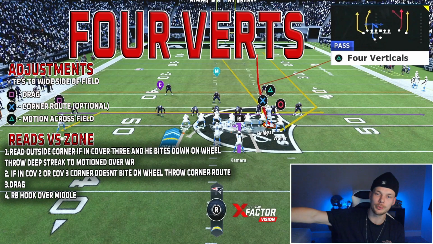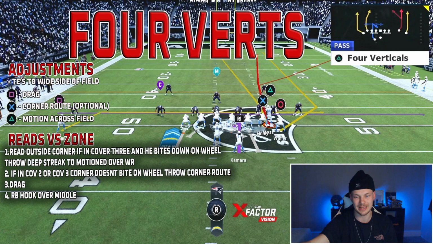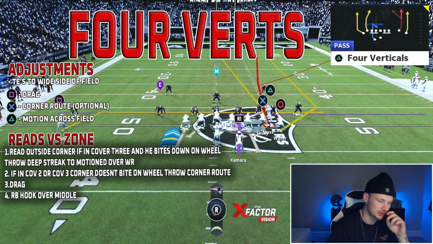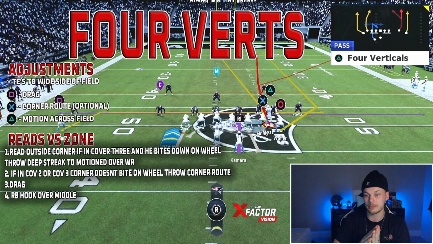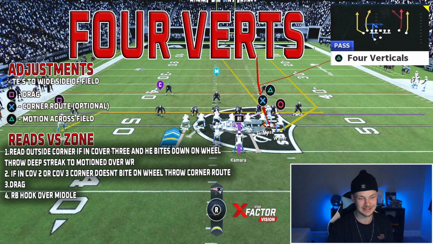Sometimes I find if you put him on that corner route, it'll get too bunched up, and now our motioned over receiver won't be able to get down the field well enough. And then sometimes if you leave him on the skinny post, it'll also get a little too bunched up. So kind of mess around with it, see what you guys like. I do like the corner route because it gives us another option for a check down, but mess around with this, guys. I do like this play. It is unique. It is just like a totally different way. You wouldn't expect it to work, but it does work to bomb cover 3.